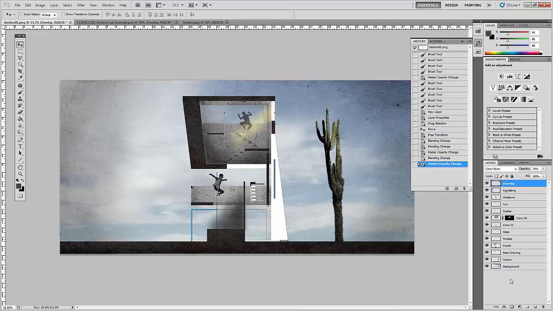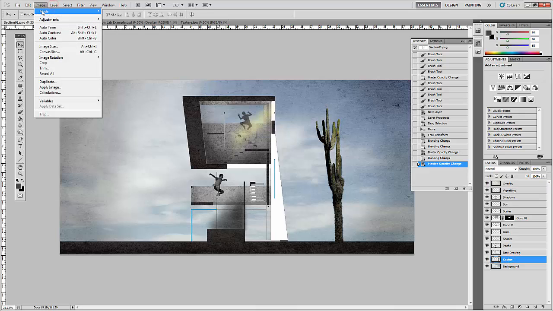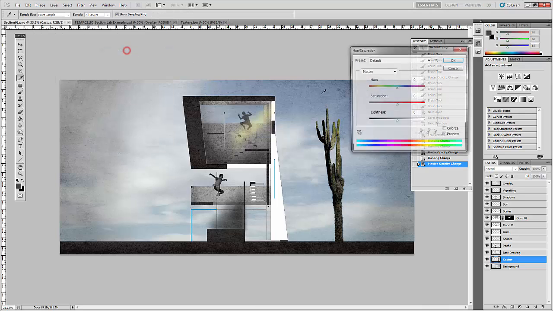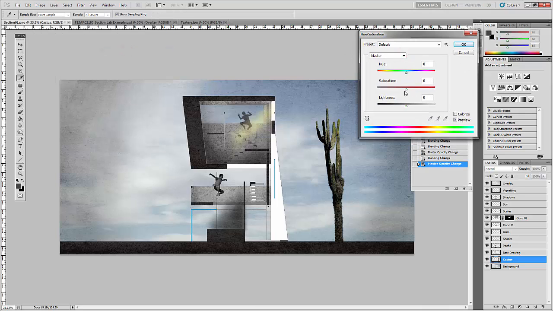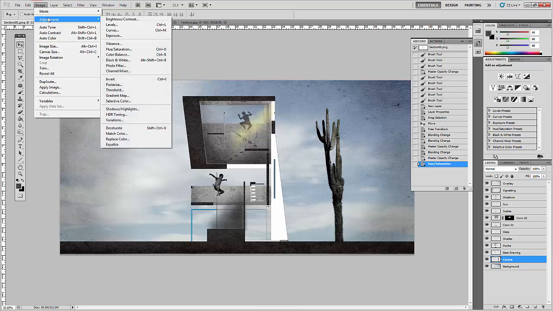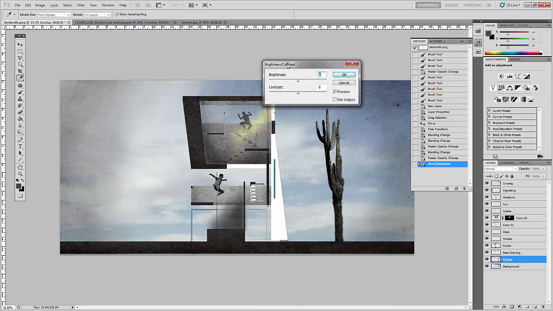I think in this one in particular, just the cactus looks a little bit out of whack. So I will bring down the saturation of that cactus a fair bit, so it's not so green and punchy, and maybe make it a little brighter.